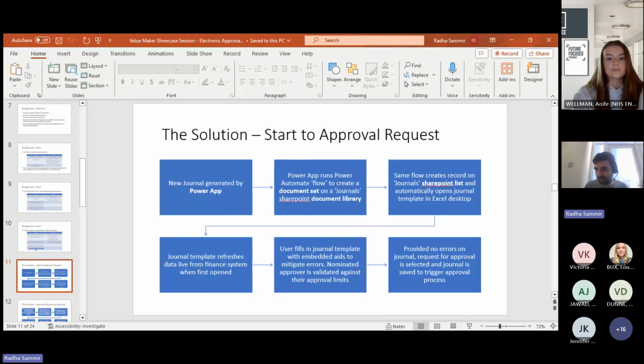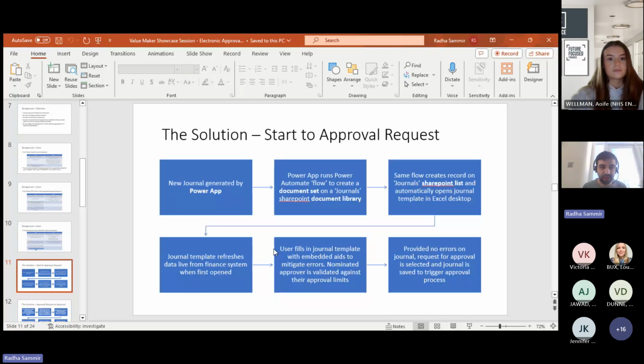So we've got ODBC connections direct to our finance system currently to be able to do that, which is really powerful. The users then fill in the journal template as they normally would. There's far more helpers and validations in there now to make sure that people do their journals correctly.